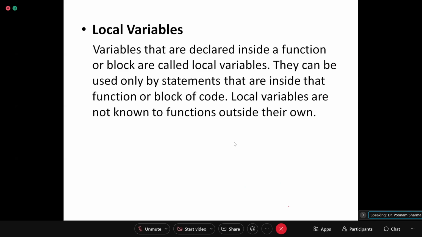Read this text. When a variable is declared within a block or a function, it is known as a local variable.